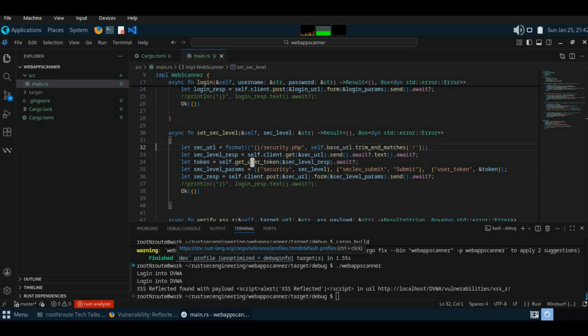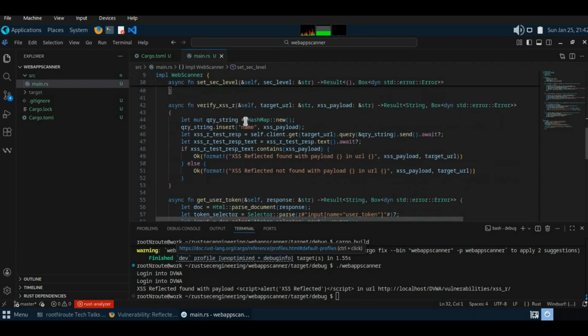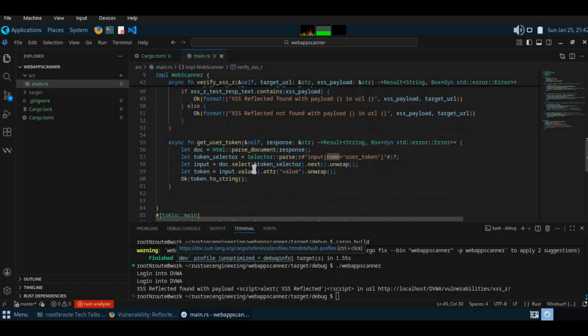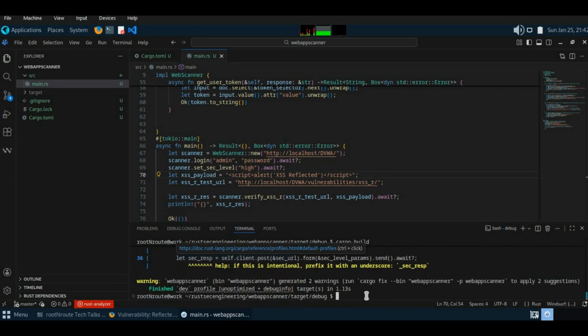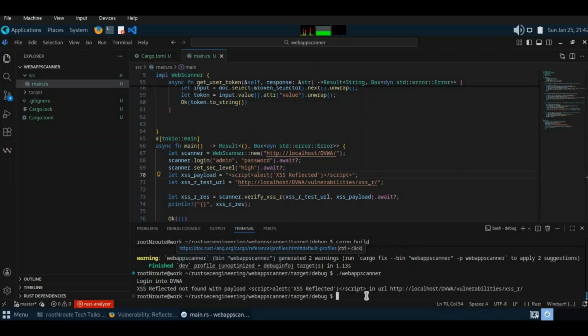So logged in, and it says it found an issue on this one, but to confirm this one, just set the security level to something different, maybe high. Normally, you have to make these things dynamic by accepting them from the command line. We already did how to make use of command line arguments. So if you are interested in that one, see now, if you make it high, it says it's not found. So it's working.